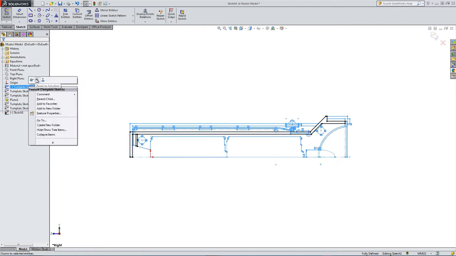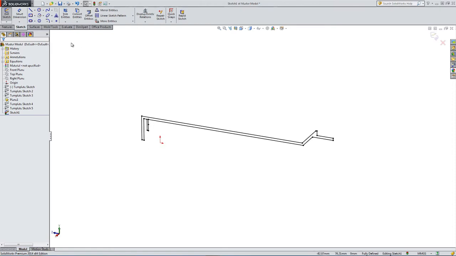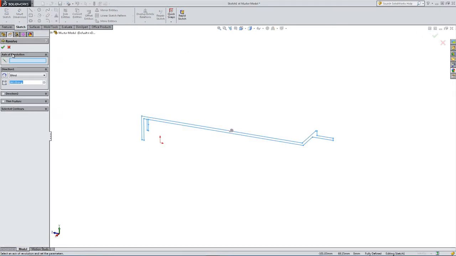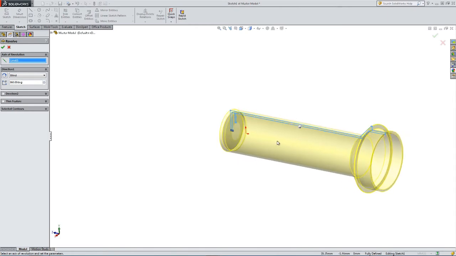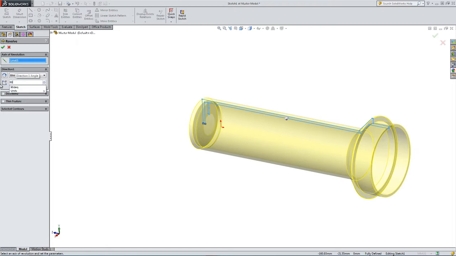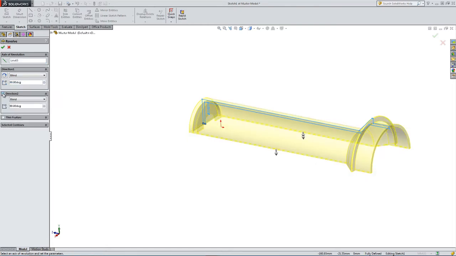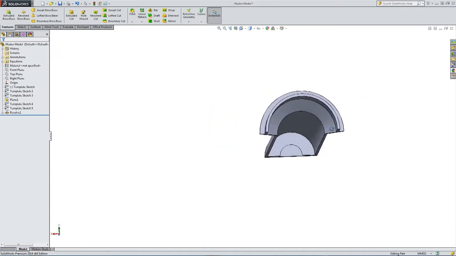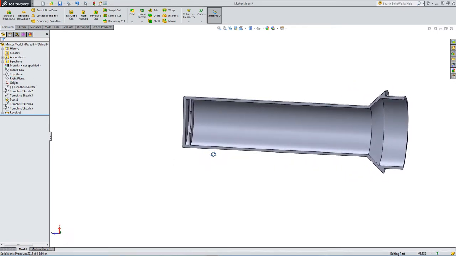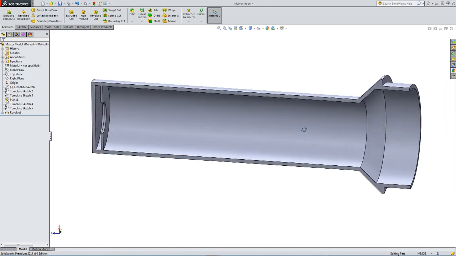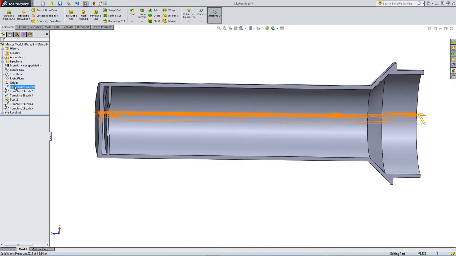We can start modelling. So in sketch 1, I basically just did a convert entities of the sketch 5. So I'm now performing a revolve. I'm selecting my axis and my conversion of template sketch 5. I'm going to go 90 degrees in one direction, 90 degrees in the other, and I have a half body section. It's really important that I went 90 degrees in either direction, because this allows me to continue to use my template sketches, as you'll see in a moment.